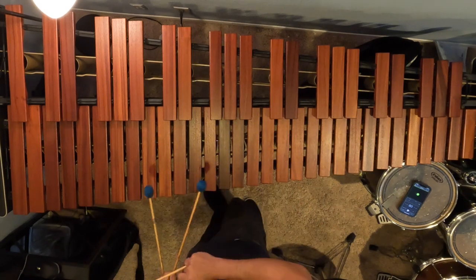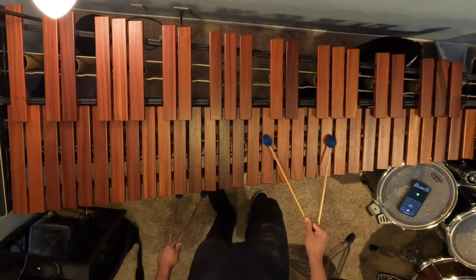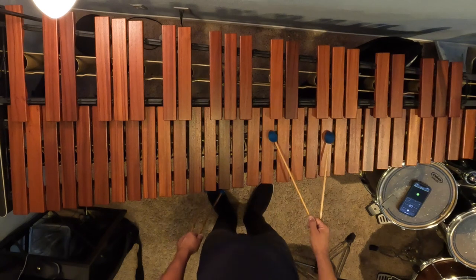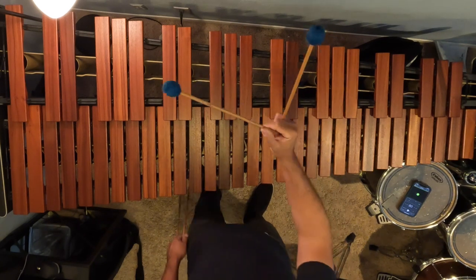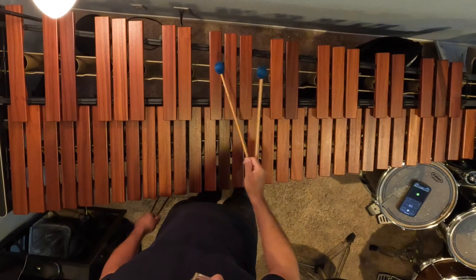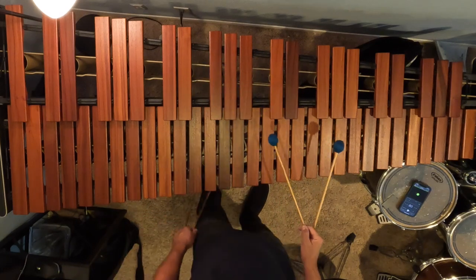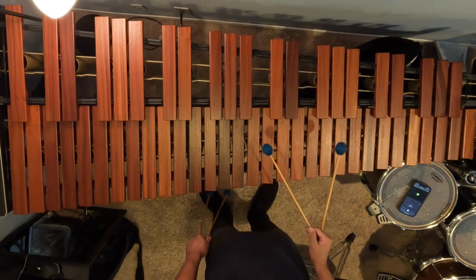Okay, now we're ready to do our B section. So that means we're gonna do right hand alone where the C stays and we're moving the G. Now, you're saying, well, hey, Mr. I, you said not to move my pinky. Well, you're not really moving your pinky. You're still moving your inner mallet, but you're moving your arm in and creating the illusion that you're moving your pinky. So it's really a lot more arm movement here as you move your thumb mallet. 1, 2, right hand, go.